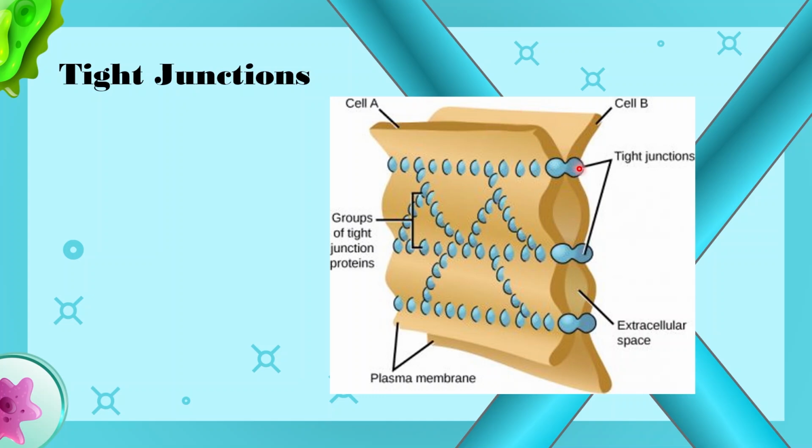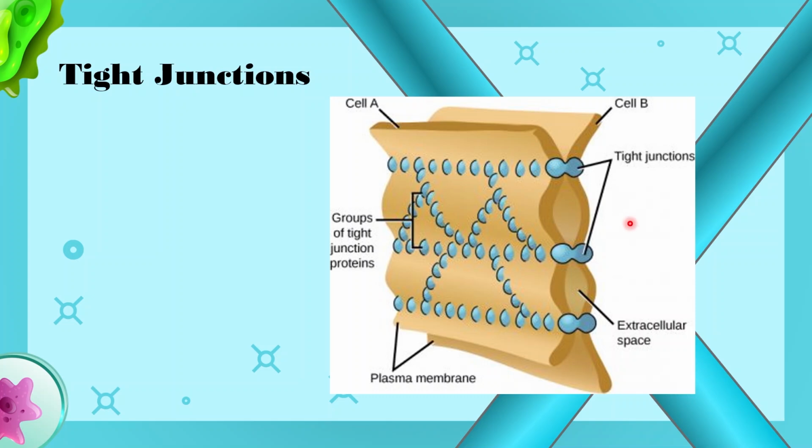Because if it were to move between the cells, then a lot of those things would just get stuck in here, and first of all, it will cause a lot of gaps, and second of all, it will not be used up efficiently or necessarily. So the tight junctions prevent anything from being inside that is not supposed to be inside. Anything that the cell produces into the extracellular space is something completely different.